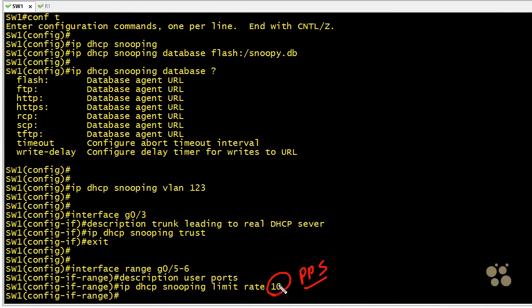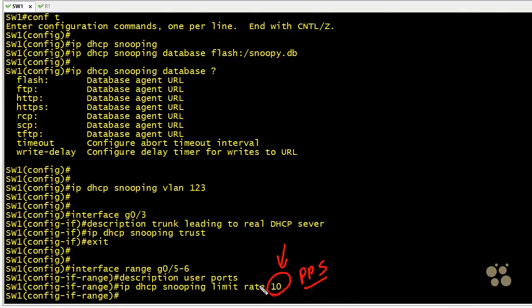Now, if we set this value too low, we may prevent a valid client from actually getting an IP address in a timely manner. So before setting that and saying, woo, we're going to help mitigate a DHCP server exhaustion attack by rate limiting DHCP on untrusted ports, you might want to consider doing a baseline, get a packet capture out, eavesdrop the traffic during a DHCP conversation, and see how much DHCP traffic there really is. Because we might think, 10 packets per second, that's way more than we'll ever need.